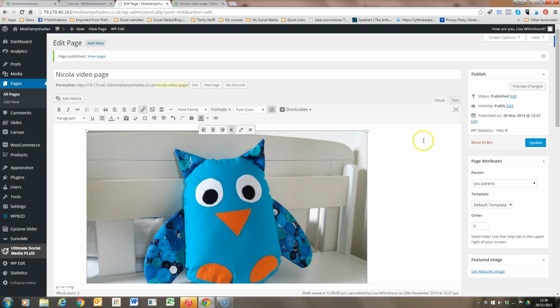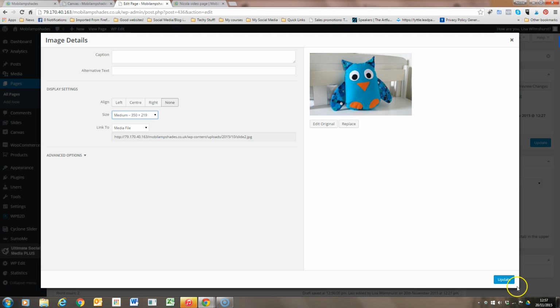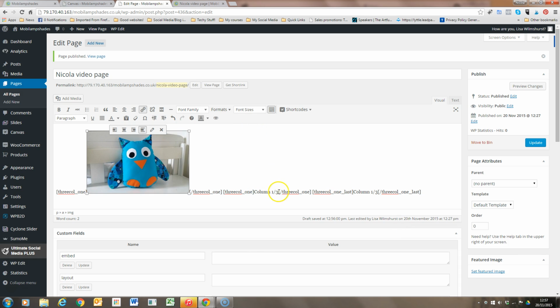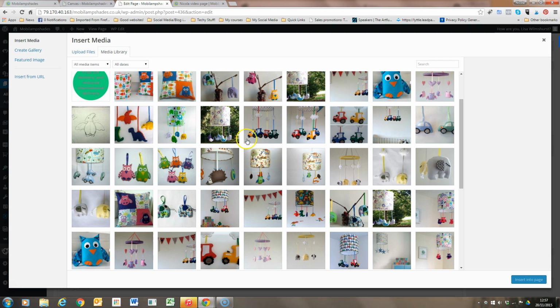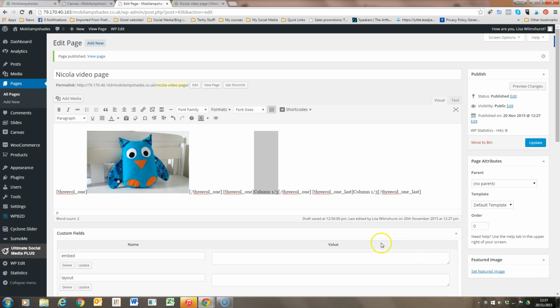Okay, so, oops, I didn't say the size, did I? Let's do the size, just because I don't want it to overwhelm the page. Right, I'm going to stick another image in here. Let's pick that one. Thinking about it.